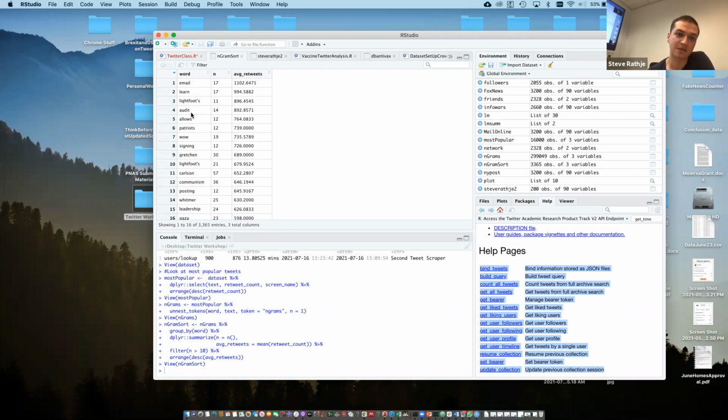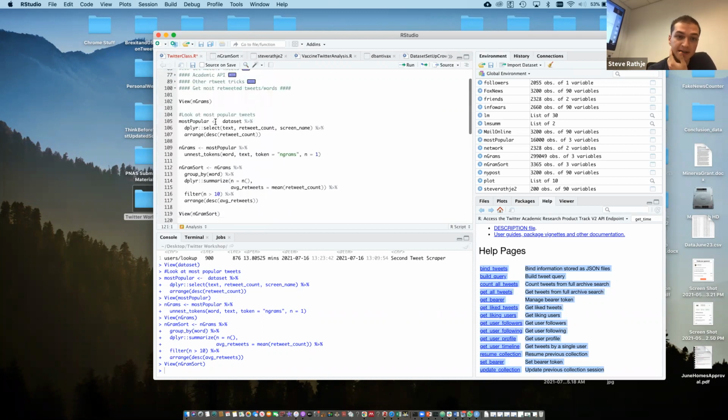What's being associated with the most retweets in conservative media? That might help inform some of your hypotheses and just be interesting descriptively to look at as well.